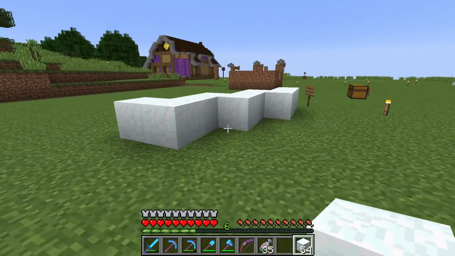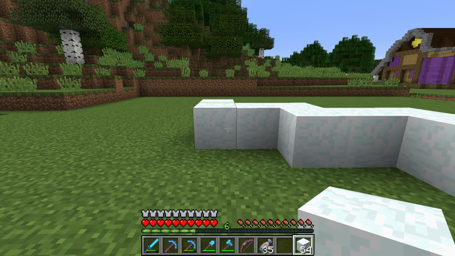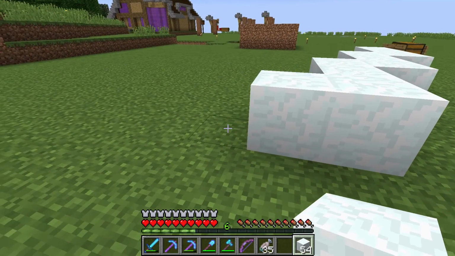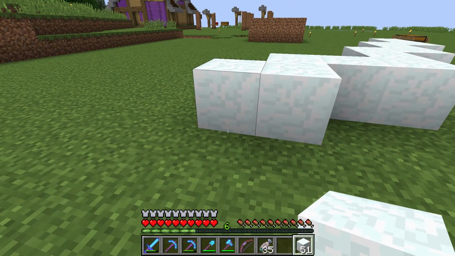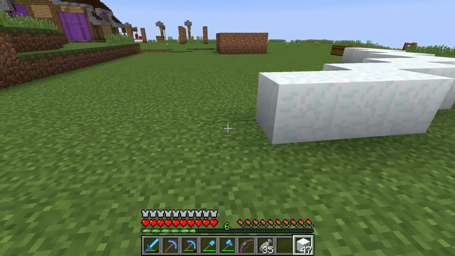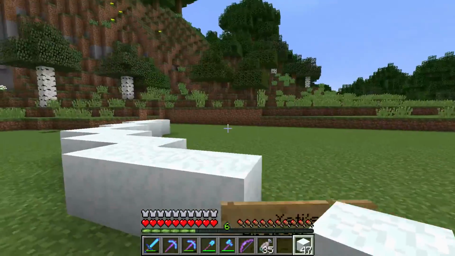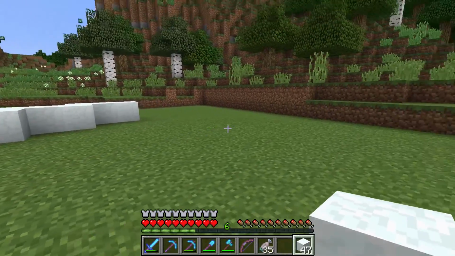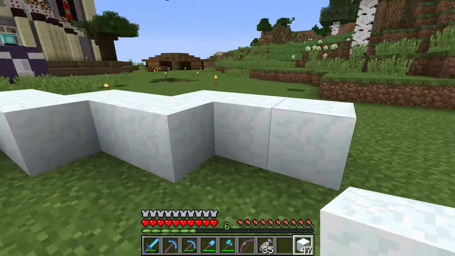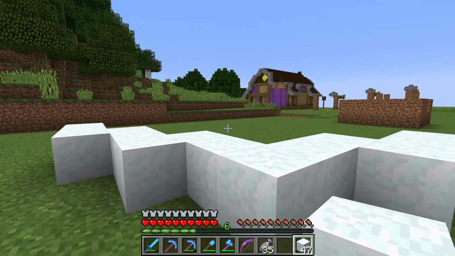So let's see. Go 3, 1, 2, 3, 2, 2, 2 back. And then we'll go over, 2 back again. And this one comes out. 1, 2, 3. So the dimensions of this igloo are going to be 15 all the way across. The diameter of it is 15, and then I'm going to go about 7 blocks high. So I'm going to go ahead and take care of doing the rest of this. Once I'm done, I'll jump back and we'll show you what it looks like.